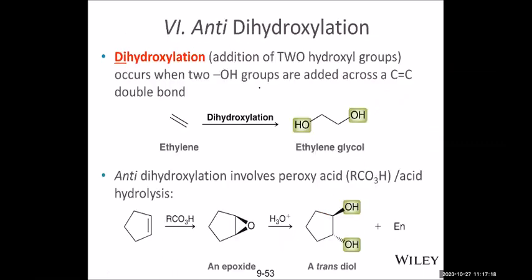Okay, and there's more reactions, but for these reactions we just need to know the reaction stereochemistry, but we will not be using them for asking about the mechanism. So I'll go very quick on that. This kind of reaction, anti-dihydroxylation: basically, we add two OH groups, one on each of the unsaturated carbons of the alkene. Add OH on both, and so the reaction happens.